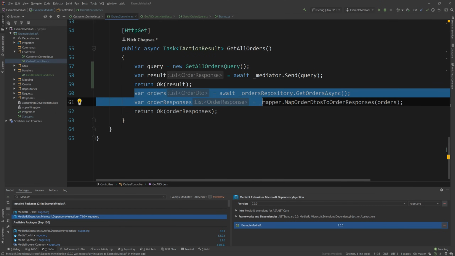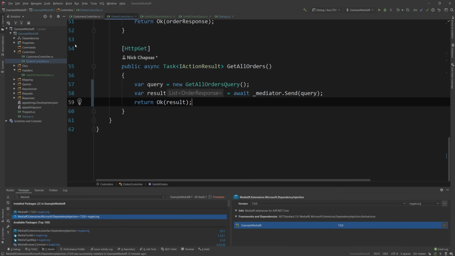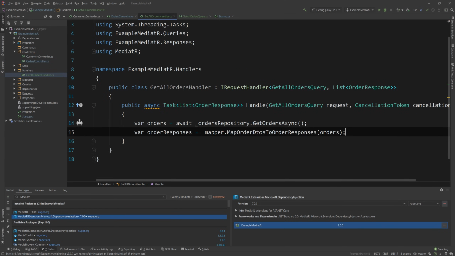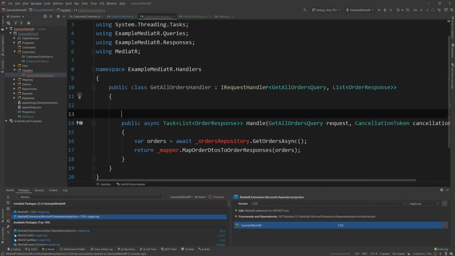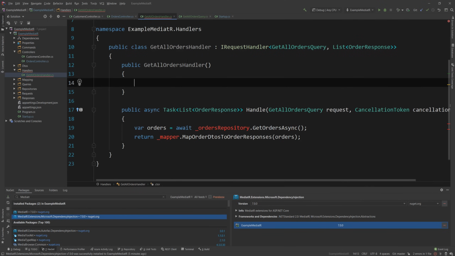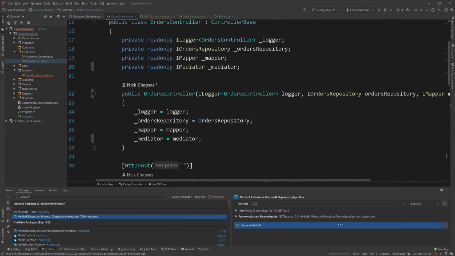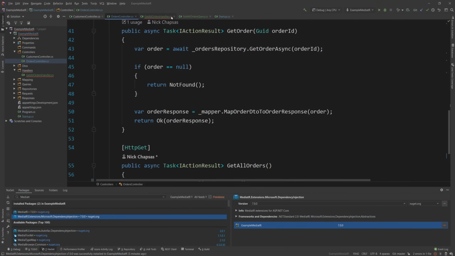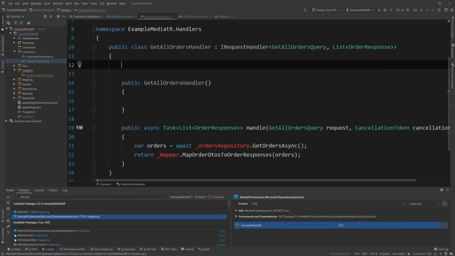And now I'm going to just copy these two lines and delete the remaining code from here. And I'm going to put it in the handler. And in fact, I'm going to return here. So now we need to inject a couple of things. But the good thing is that now we're only going to inject in that handler exactly what the handling of this process needs. Nothing more, nothing less. We're not logging anything. So injecting the logger that's being used by something else was just redundant. We didn't need that. And we're not going to do this now because it's very specific. It's very targeted on what we're working on.